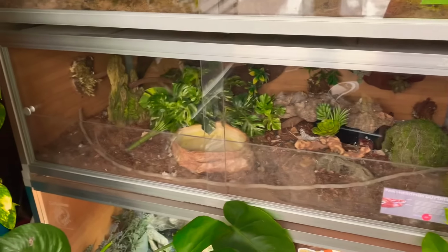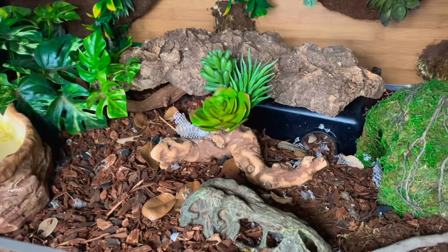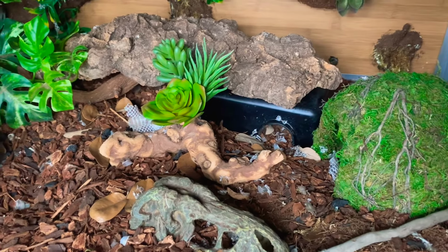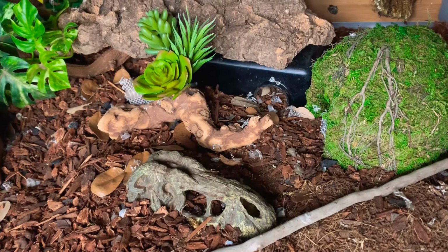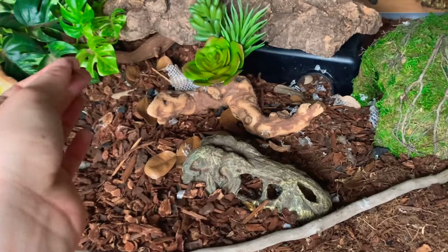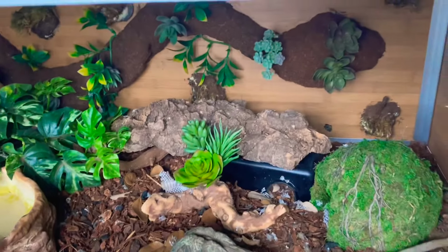So currently this is Bloom's enclosure. As you can see, I did not know he was in shed, so I never gave him that humidity spike and he is having a very rough shed. I'm gonna have to try and find him and take him out and just let him soak for a while. Right now, the substrate that I'm using, I actually used a little bit of Josh's Frogs Biobedding and then I mainly used repti chip. And then there's a little bit of leaf litter. So I'm gonna clean this out and put the new substrate in and see how it goes.